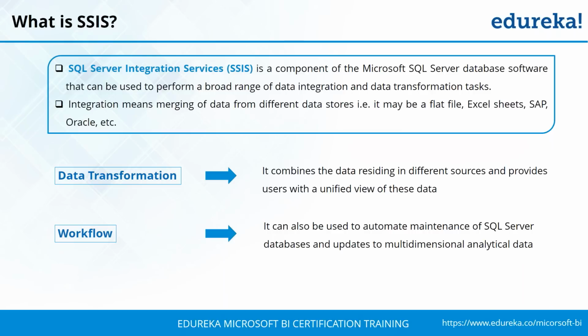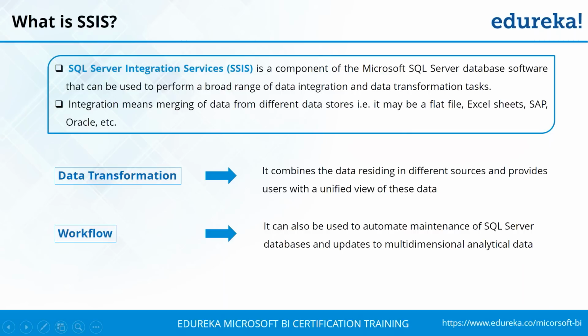You can perform that. What else can you do in the transformation? You can perform business logic also. If you want to use SCD, slowly changing dimension, you can do that. What do I mean by slowly changing dimension? This is a concept of data warehouse. What happens here is that you want to perform historical analysis. You want to keep history data, so you can perform that. All these functionalities are available in SSIS.